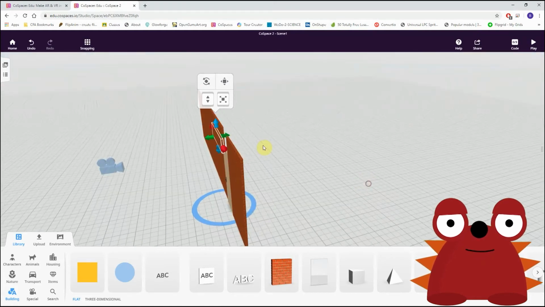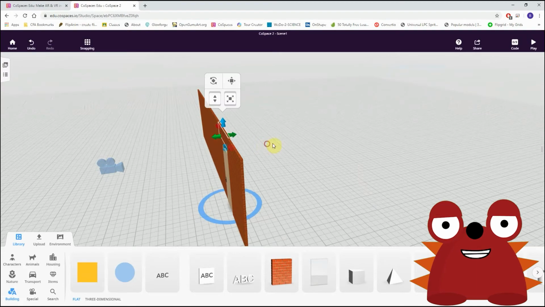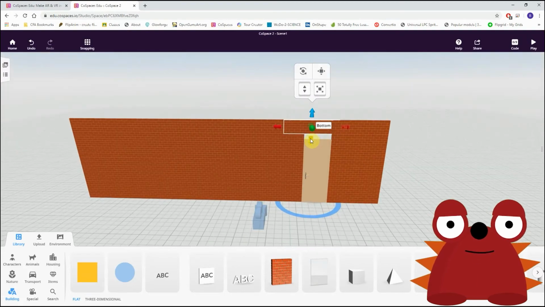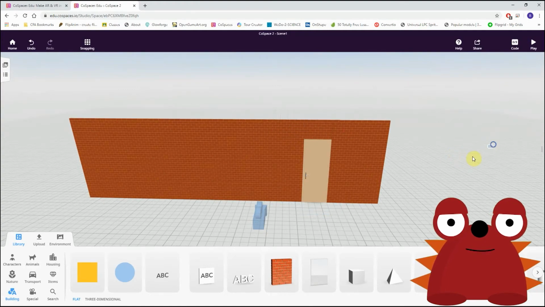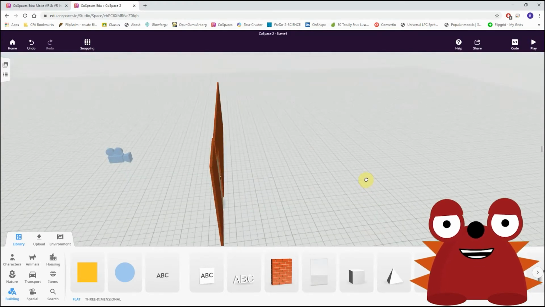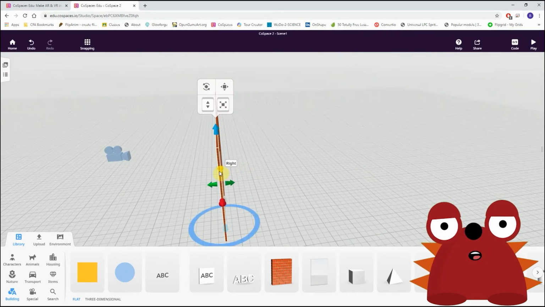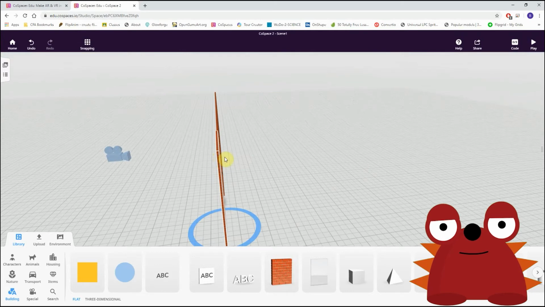All right, and you can left click to move, take a look at a different angle until you get your wall to the right size and space. So now I have my door in place. The wall's not perfect, but it's pretty close. It's actually this one that's a little bit off, so I can move that and try to line it up as best I can.